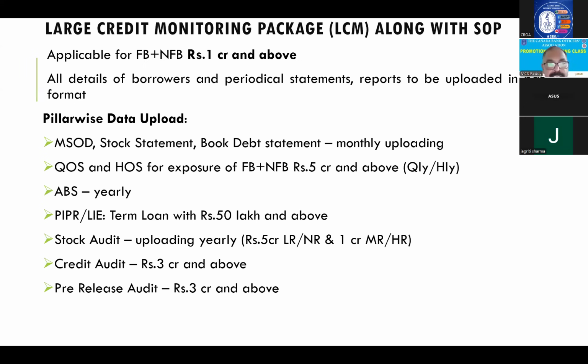Next one, LCM package. Similarly, the audited balance sheet will be uploaded yearly. PIPR, project implementation progress report. Generally, for term loans of 50 lakhs and above, we will accept this, and it will be uploaded. The LIE, lenders independent engineer, if we are appointing, then we have to take a report. This report will be uploaded. Generally PIPR will be submitted quarterly, right?